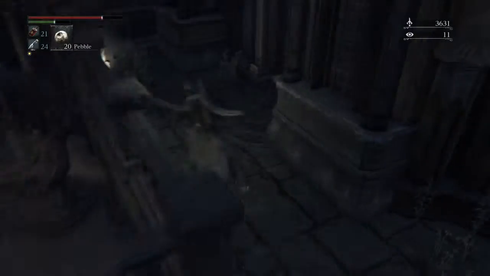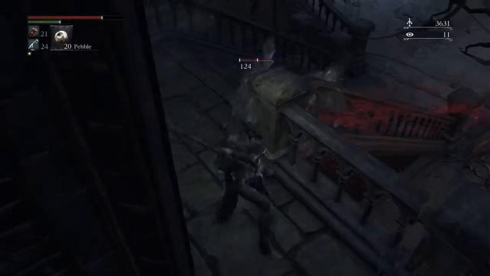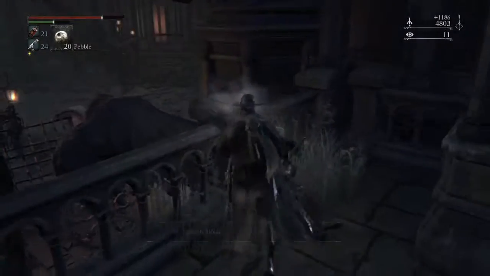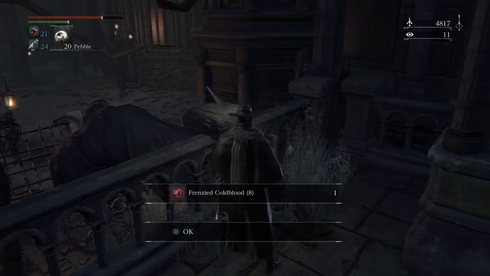Quickly go up here, but as soon as you go up here, turn around. I don't want them aggroed when I'm trying to pick that up. And another cold blood there.